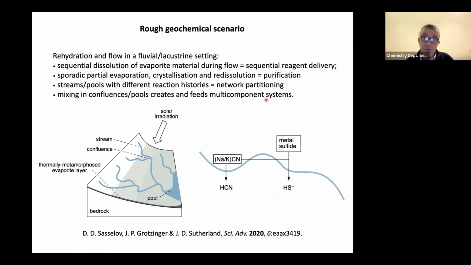So in summary, this is how we think it could have taken place on the Earth: a surface environment, gradual flow of water, and all of the requirements of synthetic chemistry met by this sort of scenario. You couldn't, for example, do this sort of thing in the deep ocean, because the deep ocean would dilute things to a great degree, no opportunity for crystallization, and very difficult to imagine how you could separate and purify things in any other way.